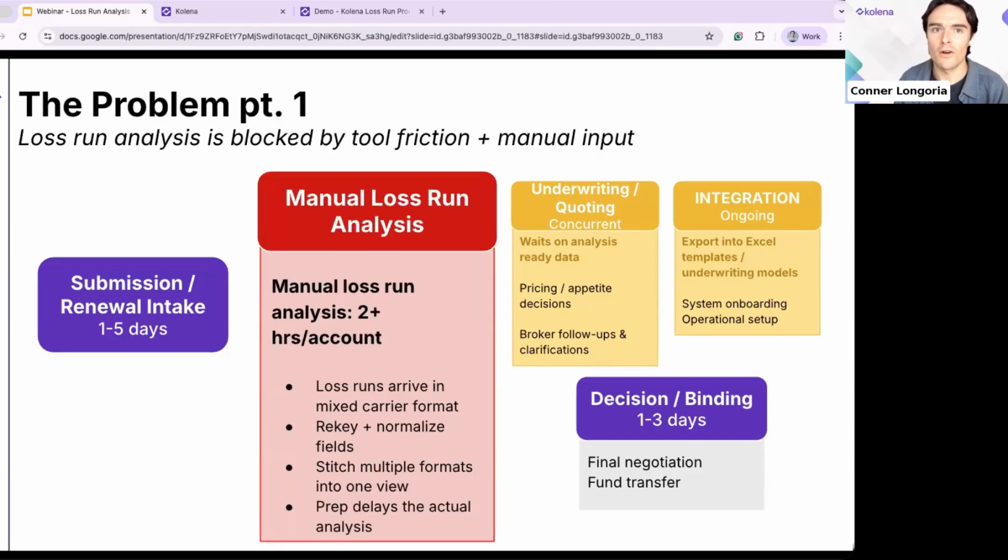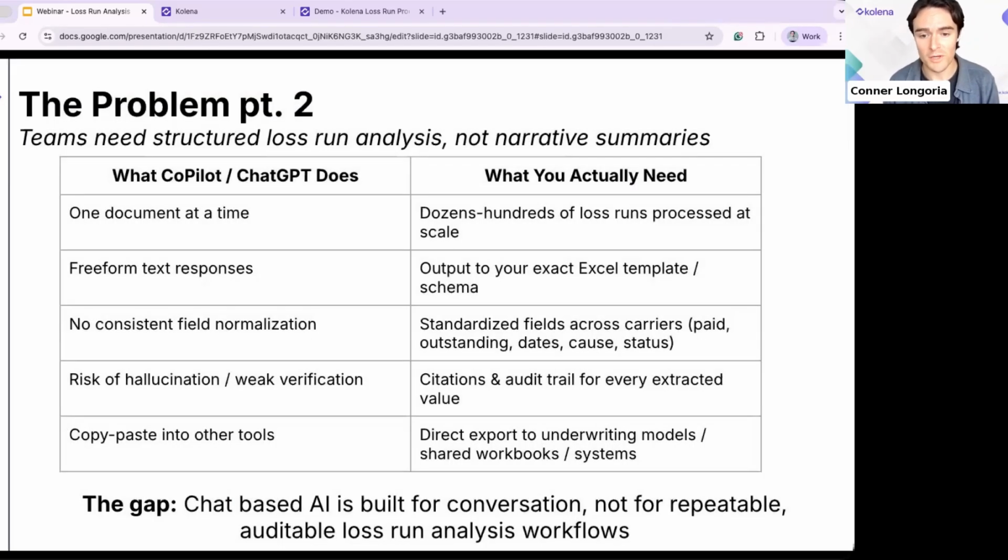Now, there are other AI tools out there, which I'm sure many of you have tried. So let's talk about the second part of the problem here. As I personally know, and you probably know, a lot of companies have enterprise accounts at a lot of the flagship models, Copilot, ChatGPT, Claude, Gemini. And those are great. And I use them every single day. I use all of them every single day. I have my own personal subscriptions on top of the enterprise things. I love them. But there's problems when it comes to these document-heavy workflows.